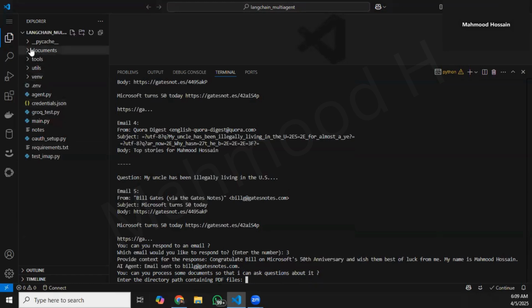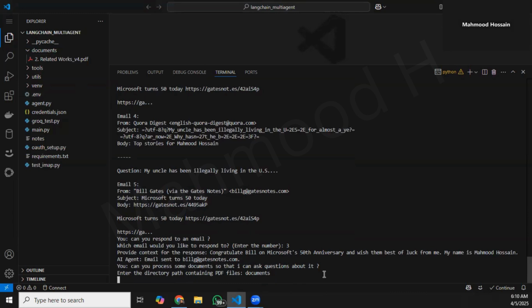And I have one PDF file here in the documents folder, so I'm just giving it the documents folder. Now we have to wait for a couple of minutes for it to vectorize the whole document, so that it is actually creating a RAG, retrieval augmented generation process. It could take some time, so let's wait for it, and I'll come back after this.